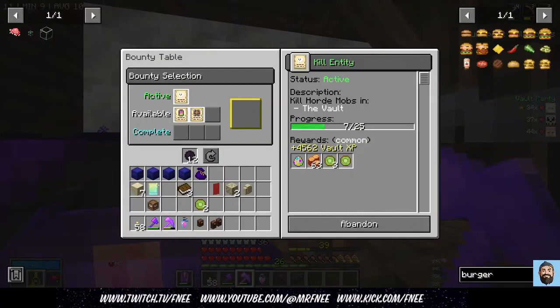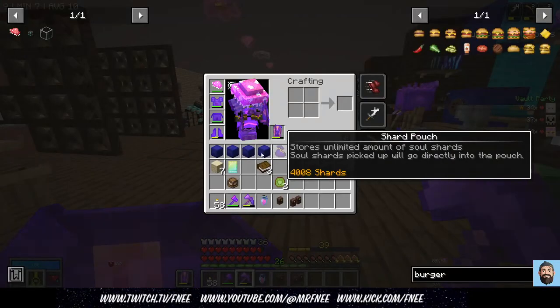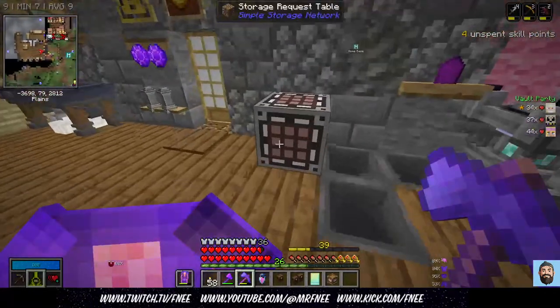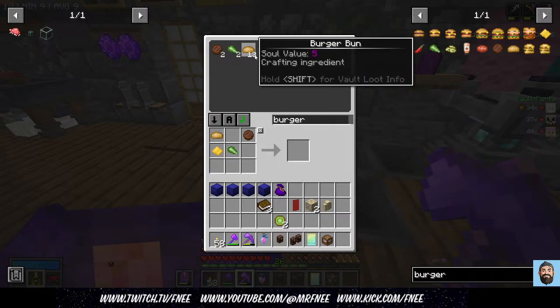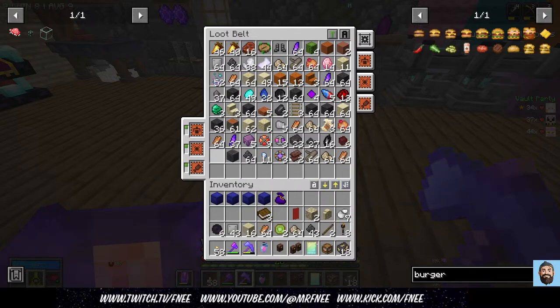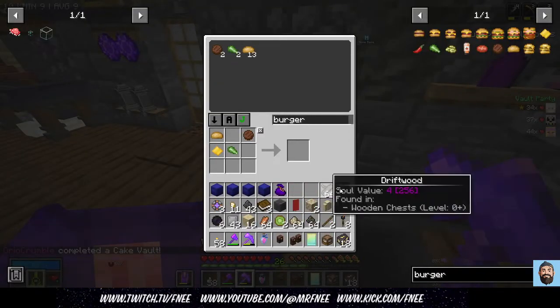We deserved it though. Where's the pedestal thingy though? I'm also looking. Oh, I found mine. Let's go. I don't wanna be left behind. Mine was upstairs, so I don't know. Oh, there it is. Work completed. Vault completed. Cake vault.